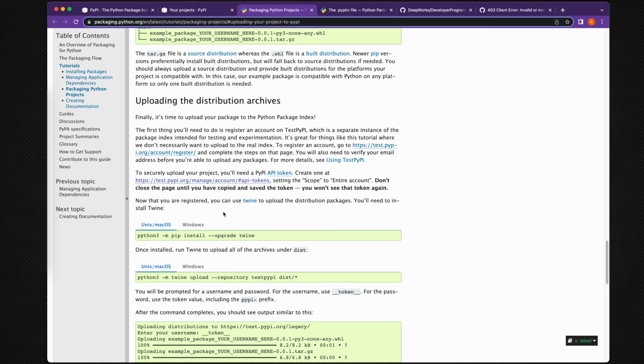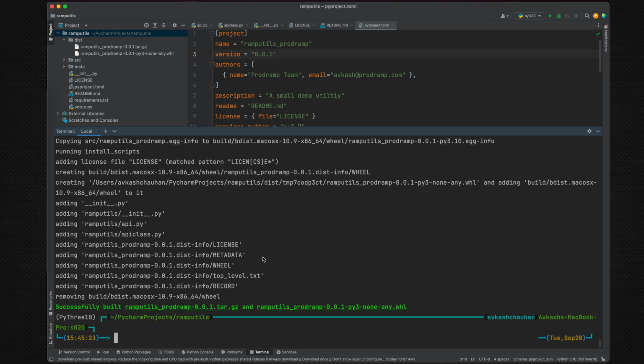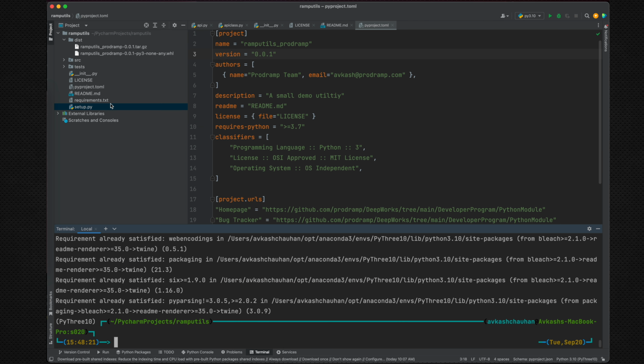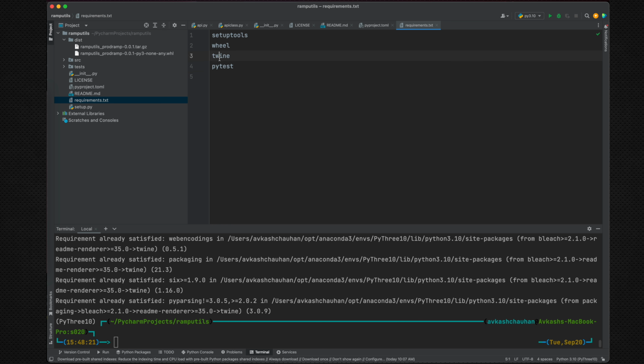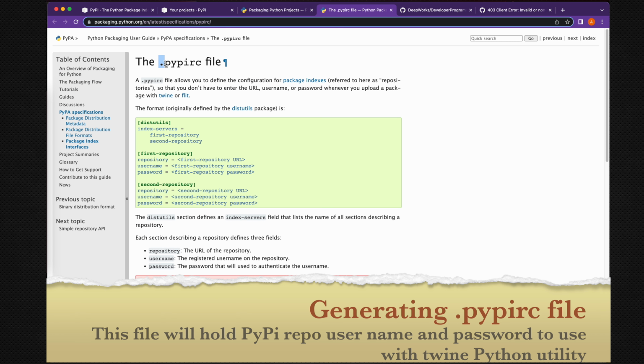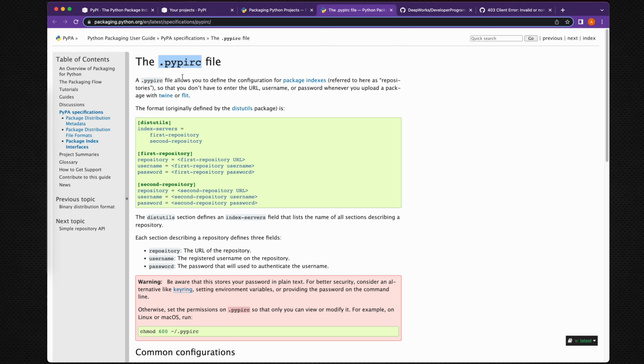First we need to make sure that we have the Twine package installed on our machine. So we can say pip install twine. It's there. And if you remember, earlier when I was using the requirements.txt, I did refer to twine. That is the reason I was referring to the Twine package, because it is needed for us to upload the package from the local file system to the PyPi server. So what we are going to do is create a .pypirc file. That file is going to stay in my local file system, in my user home directory.